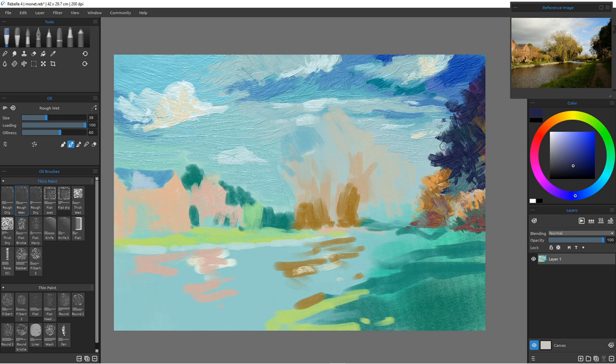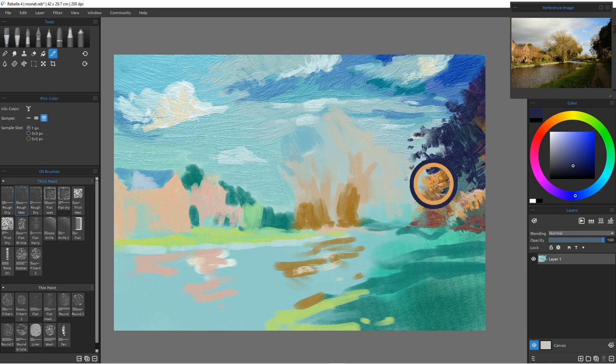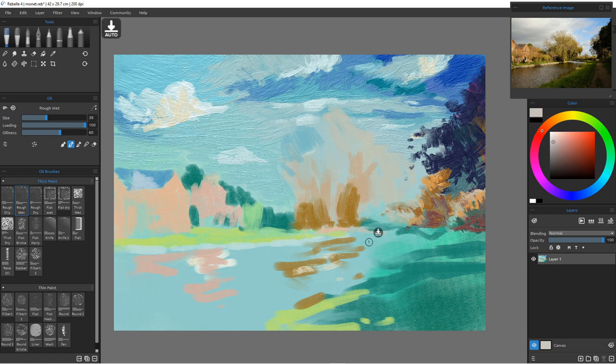Bring that a bit higher, bring it out a little bit more as well. I don't intend at the end of this to have a painting where people go, is that a Monet? That's not what it's about. It's about improving your own ability to paint landscapes or portraits, whatever you're doing. In the last series I did, sometimes I was painting portraits, other times I was painting landscapes. So whatever your take is.